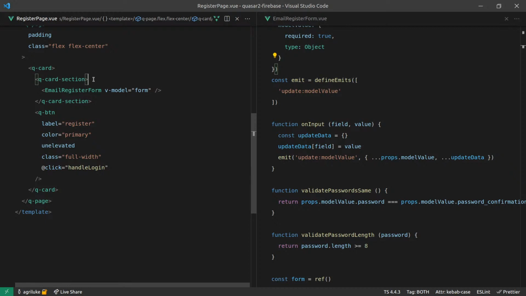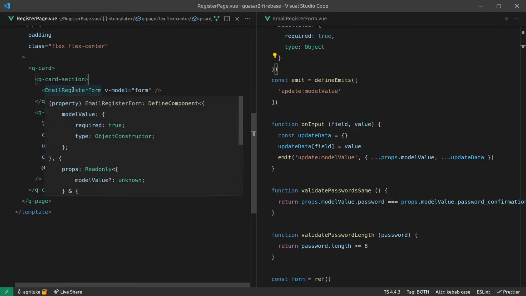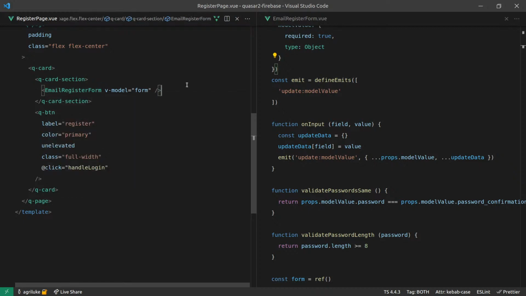Actually, to be honest, I do most of my validation on the back end. I see no reason to validate on the front end except for a slightly faster feedback time. Or maybe I'll do some very light validation on the front end, but usually I'd rather just, you have to write it on the back end anyway. Validation errors in a form is not going to be the thing that slows your app down. So who cares? Just pass it to the back end anyway. But I can't do that with Firebase because it does such a terrible job, frankly, of giving you validation feedback. I hate the way it's formatted.